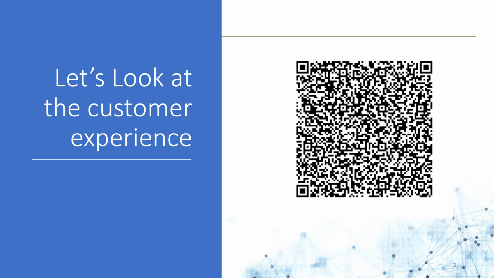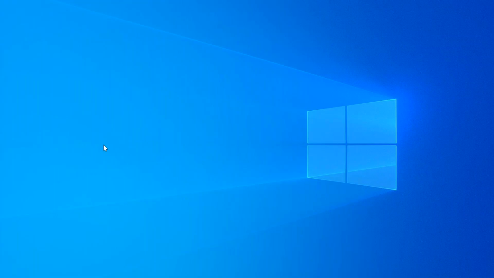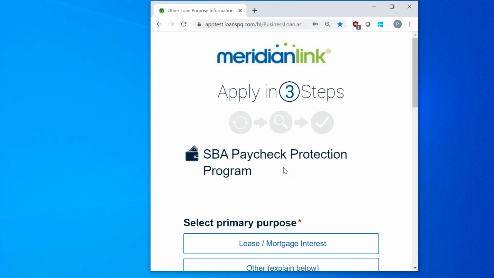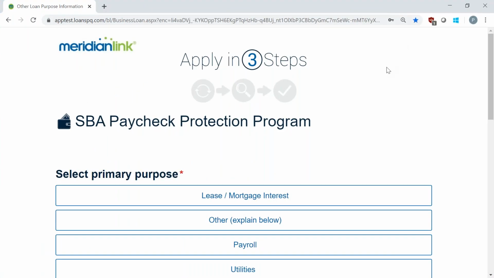All right, so if everybody has had just a minute or so to scan this QR code, that should bring you up to a screen that looks something, if not exactly, like this right here. Whoops, which of course is showing up behind my other pages. The idea here is we are going to directly link right into this SBA PPP program application. Okay, so I'm making this very quick, very simple. It is designed to be just like all application portals.